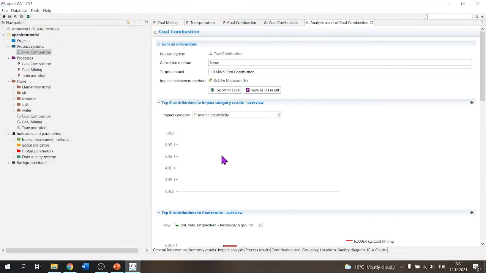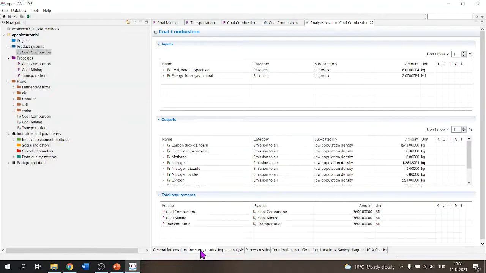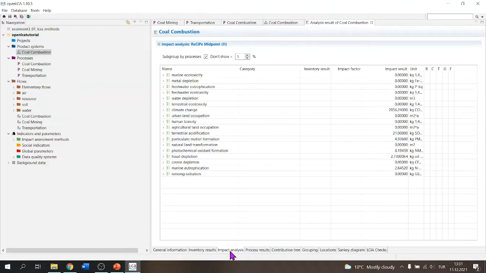Then in the second tab, we can see our inventory results. And in the third one, which is the Impact Analysis tab, and actually the most important part, we can understand how much environmental impact our process has in different impact categories.